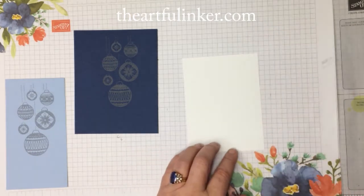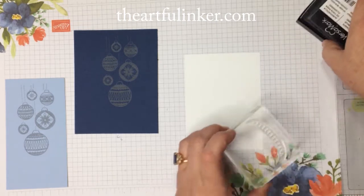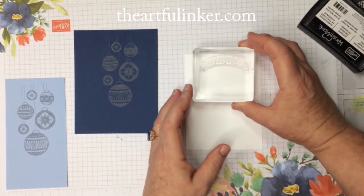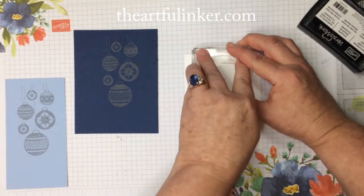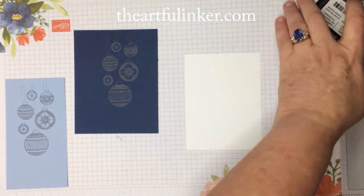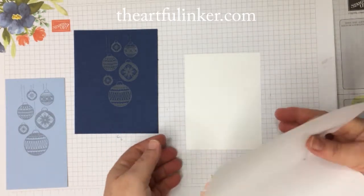and we're going to take another little stamp here and ink that with the Versamark. And come right up here on the top center-ish. Don't let your stamp wiggle. Let's move those out of the way and add embossing powder to this one.